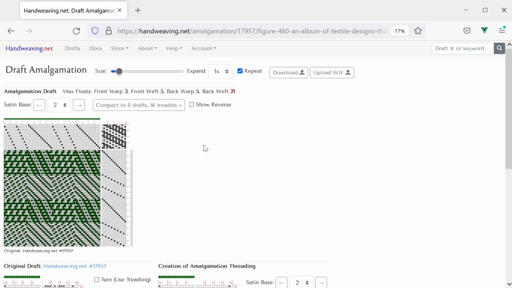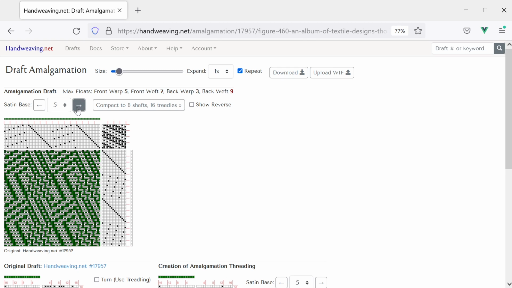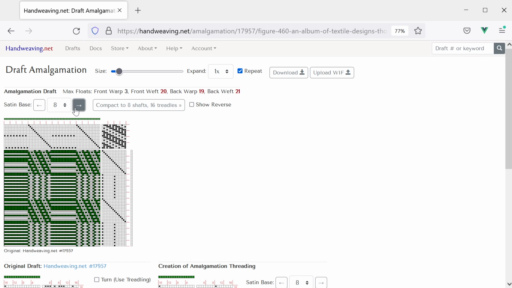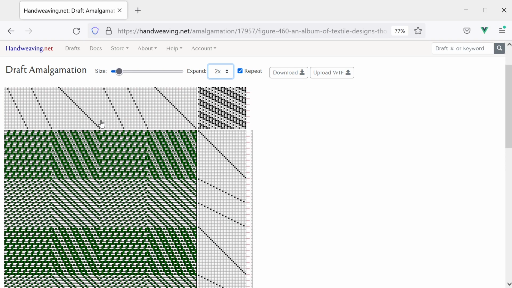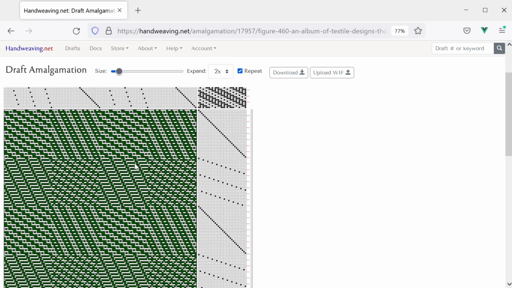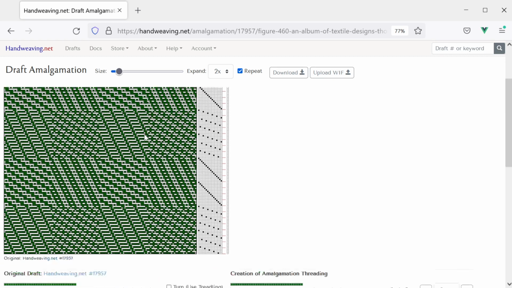So this one's starting off with only 1 repeat because it's a little bit bigger than the other one. So let's see what that looks like. That's kind of neat. Let's go back and set that to 2 and see what there. That's neat. That one's really neat. Okay, now we can squish it back down again to 8 by 16 because that was the size of the original draft that we started with.